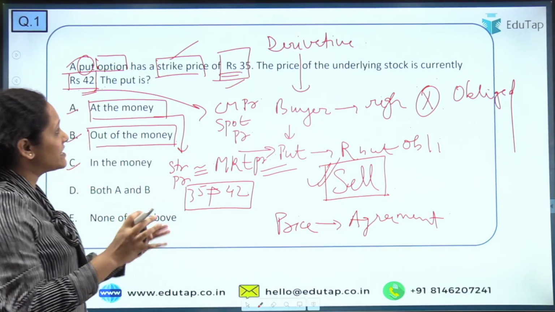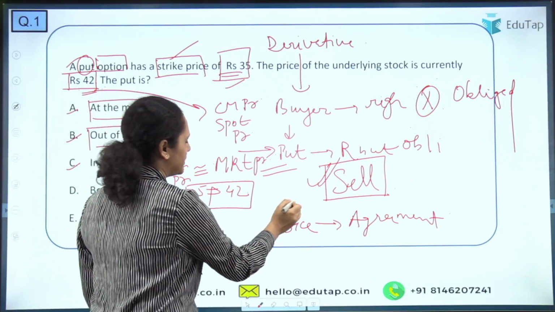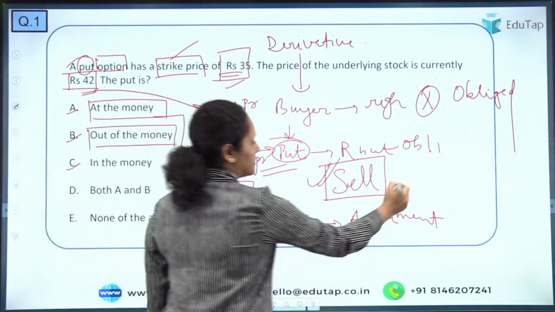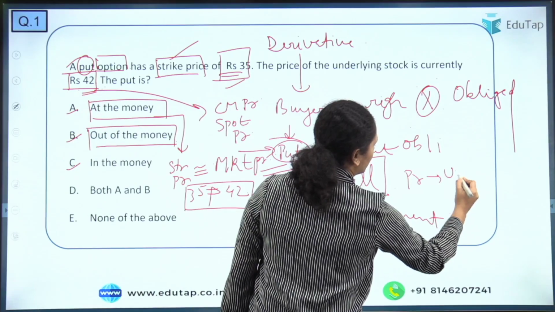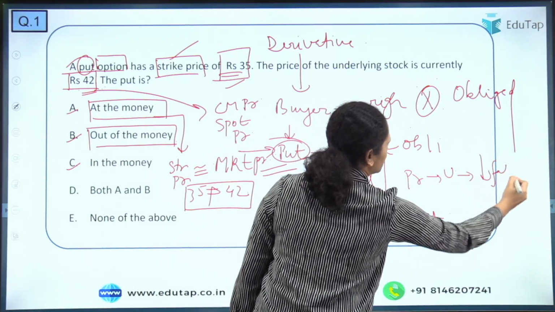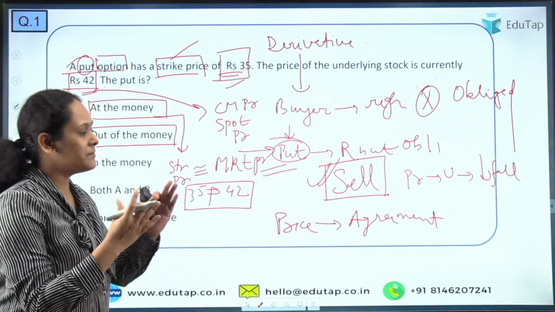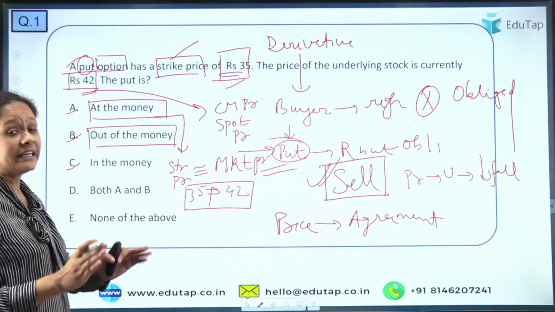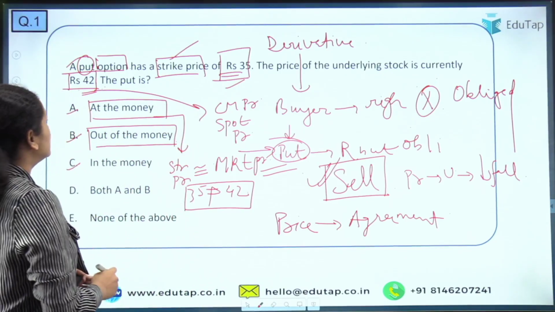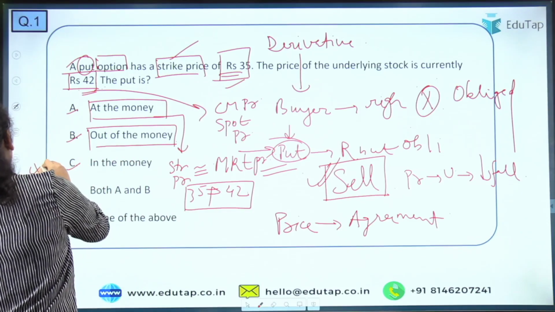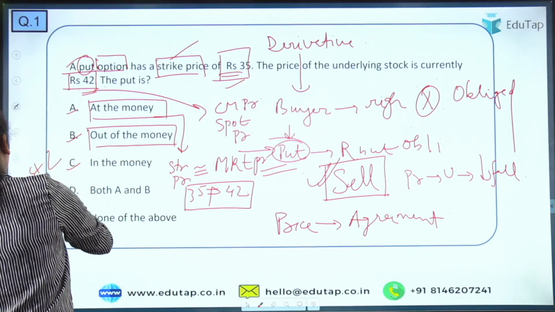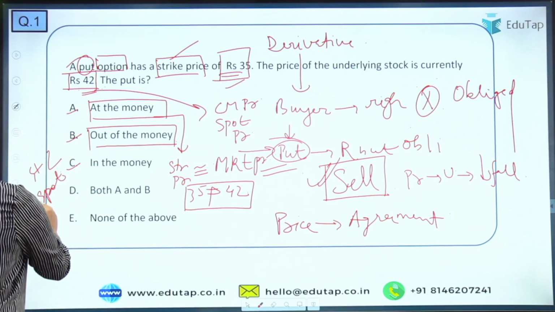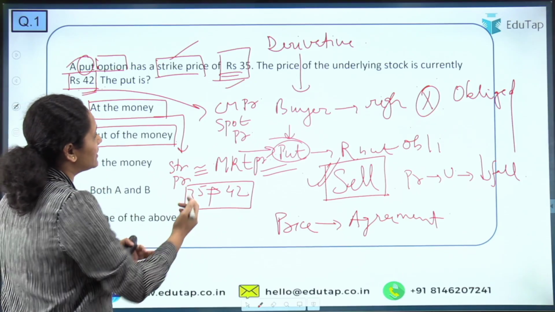Now firstly, keep in mind, why did the buyer of the put option get into a contract? He feels that the price of the underlying will fall in the future. ठीक है? That is the biggest reason he wants to sell his underlying. ठीक है? So out of money का मतलब है कि when the strike price is less than the spot price, मतलब मार्केट में एसेट का वैल्यू ज्यादा है लेकिन उसने कॉन्ट्रैक्ट में क्या अग्री किया? कम प्राइस में.